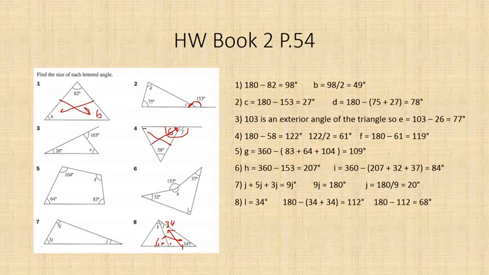So if this is 68, and I know that this side is equal to that side, so this angle is equal to this angle, so both of them are K. So I will just subtract 180 minus 68, so it's going to be 112, and then divide by 2 to get K, so it's going to be 56.